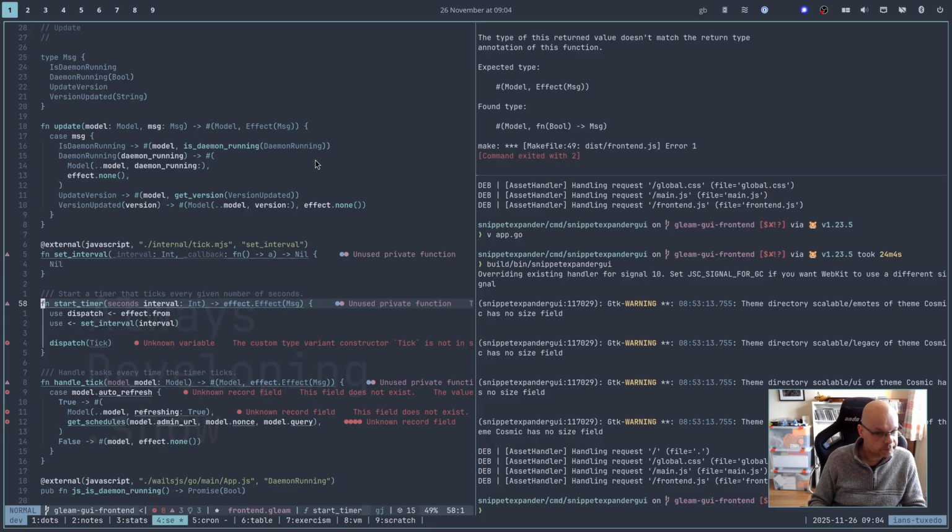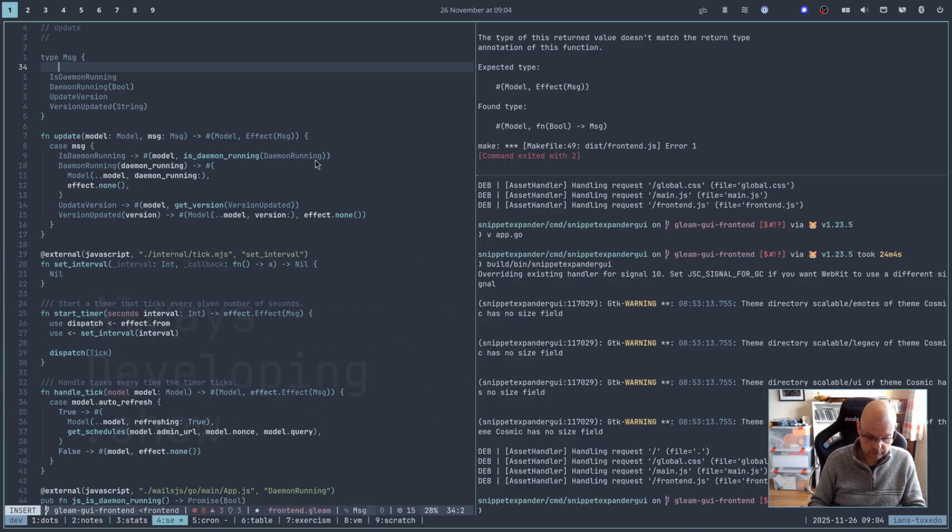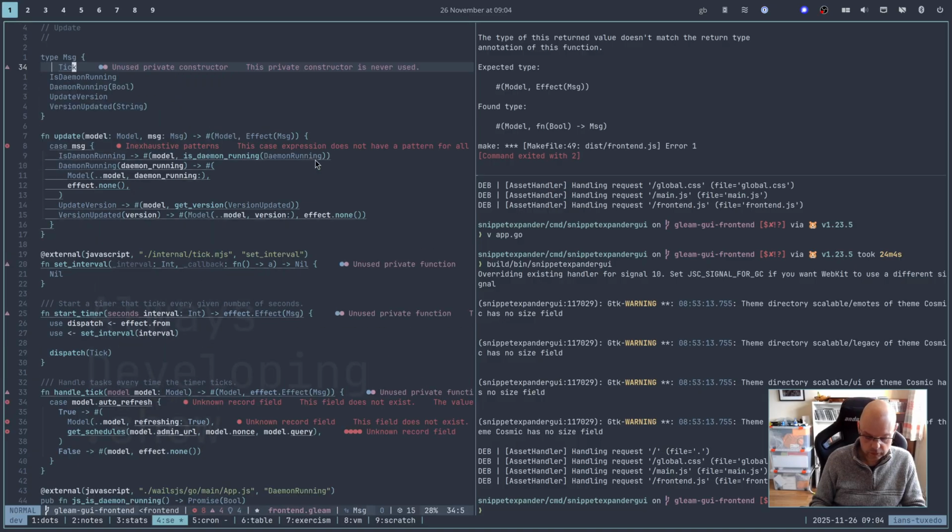So we've got the start timer, which I am not using yet, but we will in a minute. And it needs a tick message. We'll do that there, and then handle tick. So case model. What if no, we don't need that.